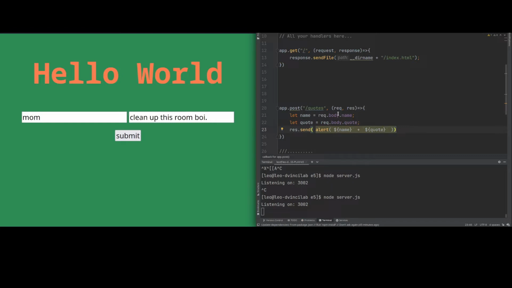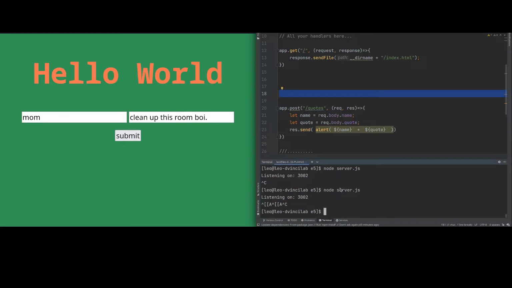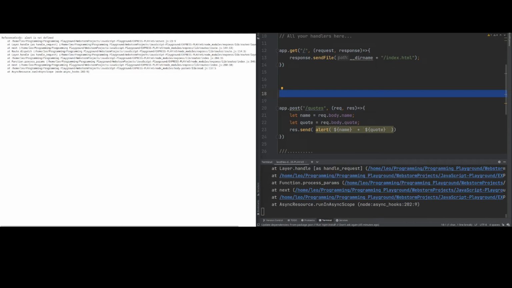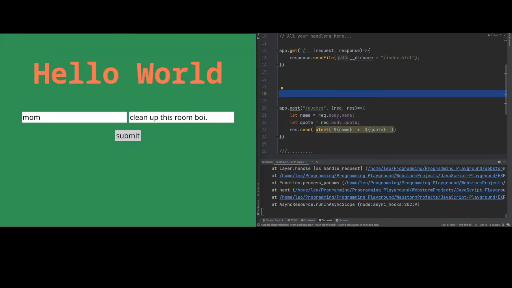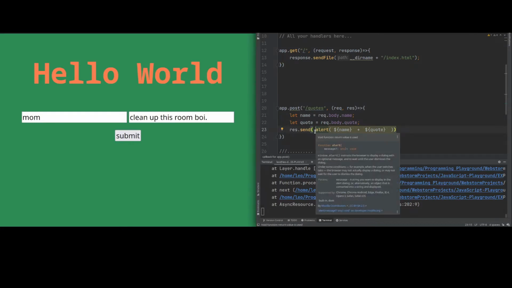I'm curious if this works. Alert is not defined. Why isn't alert defined? It's JavaScript. I guess in console.log, so why can't I send an alert?